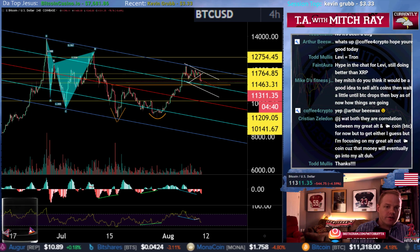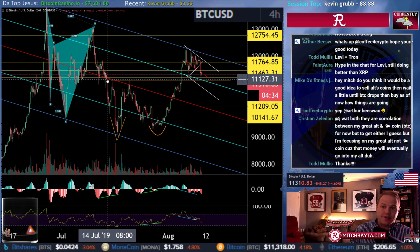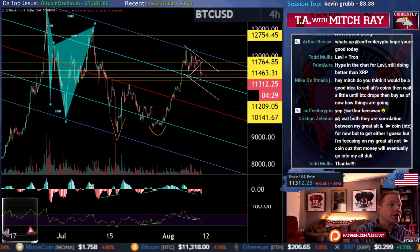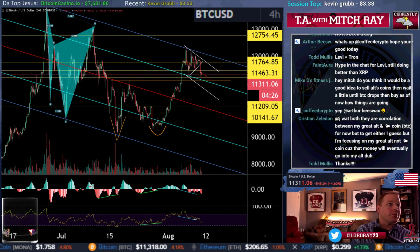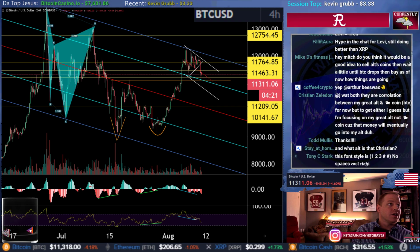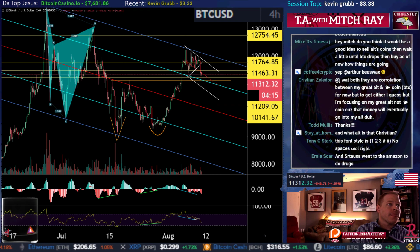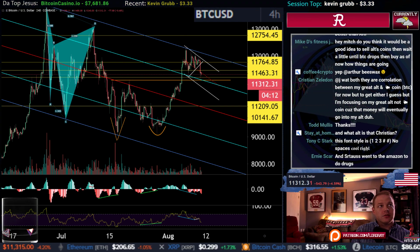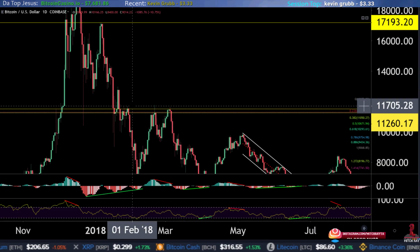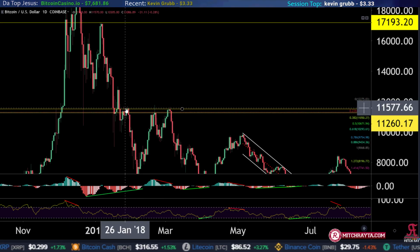Is this a retest of the top? We haven't done it yet. Not yet. We have not backtested, funny enough, that support. And a reason why is, let's go to the daily so you can see what's going on. So your issue here is, you do have a couple issues on the daily. Let's look at it. We're looking left, man. We're looking back at our favorite spot, January 2018 all the way to March 2018. And that area we are above.